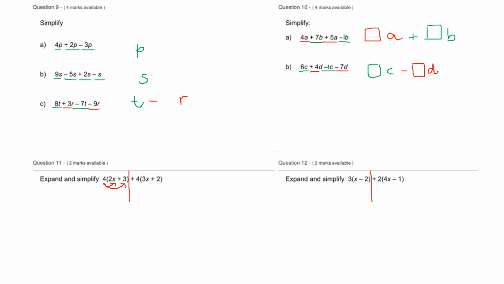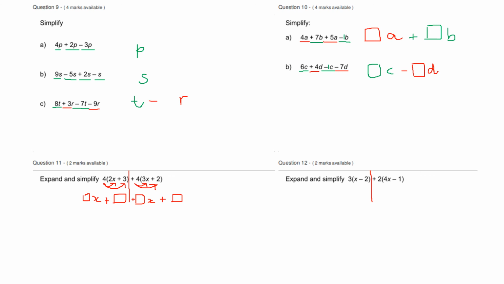So I'm going to end up with something x plus something. Now I've expanded that half, I'm going to look over here and I'm going to expand the second half. So this is a positive 4. So I'm going to do 4 times 3x. So I'm going to end up with something x here, and it's positive because it's got this positive sign at the beginning. And then 4 lots of 2. And again, both positive numbers, so it's going to be positive here. And then you simplify this down, just like we were practicing a minute ago.